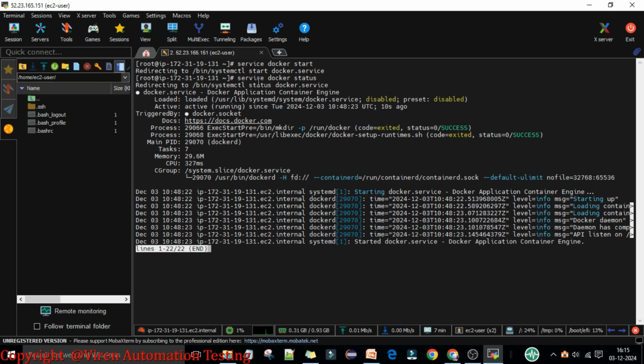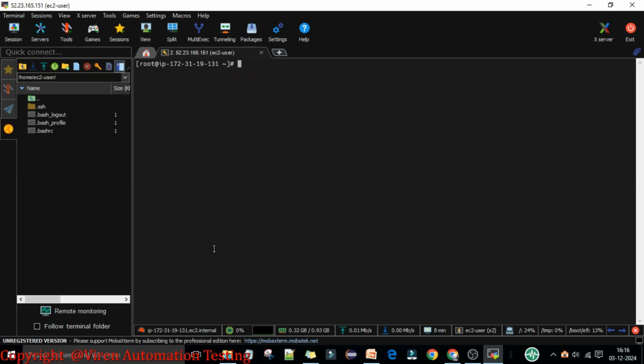When you type this command, you can see the status is successful, and it is starting the Docker services. They are starting the Docker container and the application engine here, and these are the starting and up messages. Type Control-C, then you will be back on the terminal. Now what will be the next step?